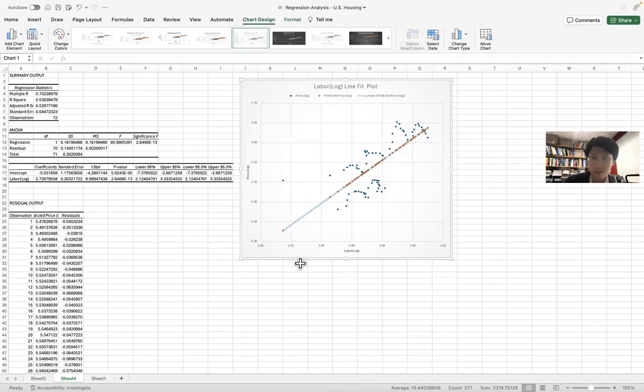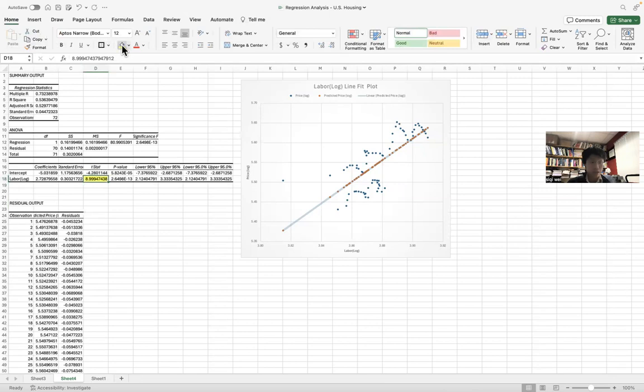So as the cost of labor goes higher, the housing price goes higher, which is validated through the statistics. The t-stat is 8, or actually 9, which is huge compared to the critical value. And the beta coefficient on the log labor measure is 2.7. So a 1% change of labor force will result in a 2.7% change in the log price.